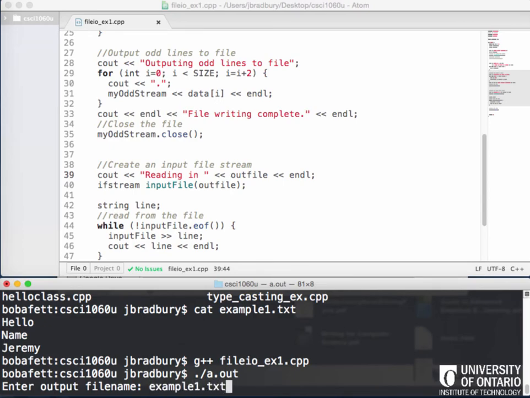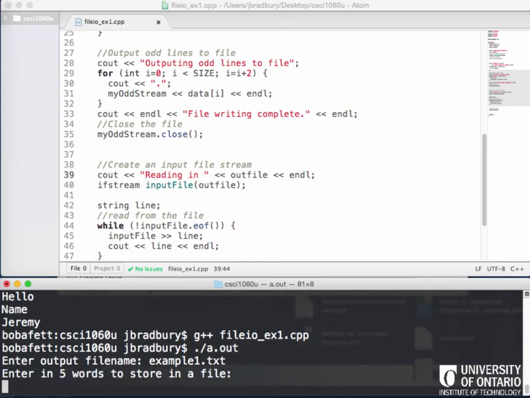example1.txt. Now if we write this file in, what's going to happen to the file? It's actually going to overwrite it. The way it's set up right now, we're going to write over the contents of what we had. Yep? So does it matter if you don't specify a file extension? No, I could call it example1 and it'll work. I just did .txt, it doesn't matter.